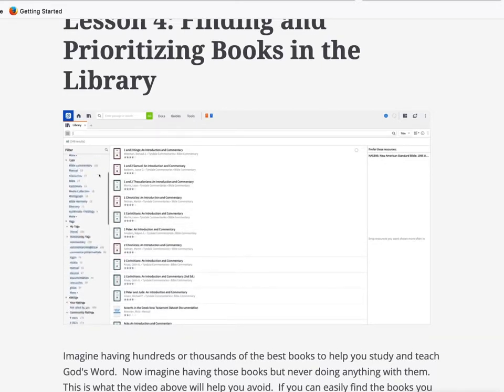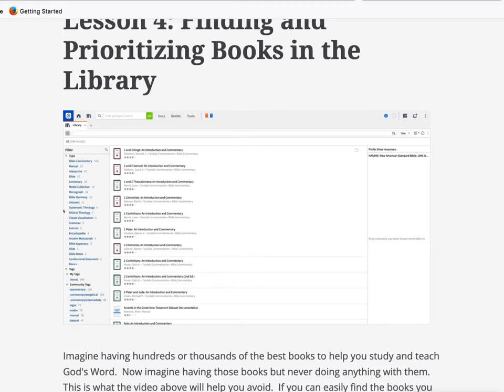When it comes to using these filters, my number one recommendation for most people is to start with the type filters. The reason for that is most of the books in your Logos library are going to be labeled with type, and most of us know what type of resource we're looking for. We usually know if we're looking for a Bible, a systematic theology, a Bible commentary, a grammar, a lexicon, or an atlas. They're all listed here. So if these are the only filters you use, it's still going to make a world of difference for you.